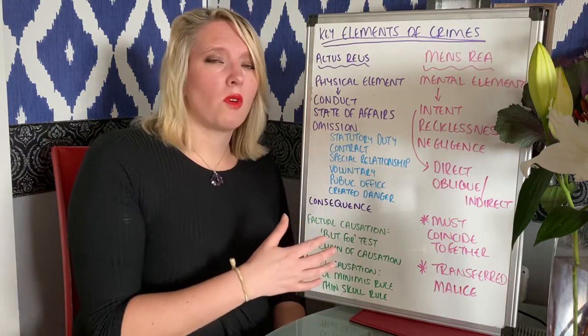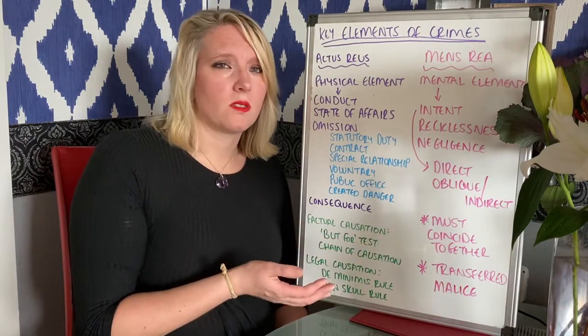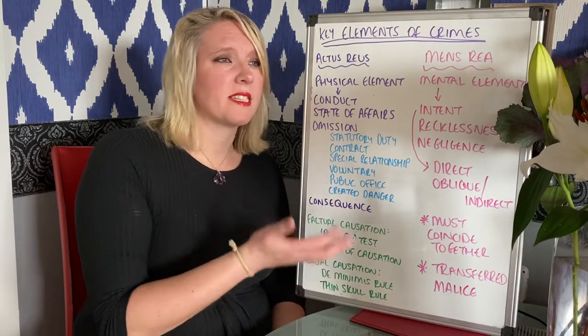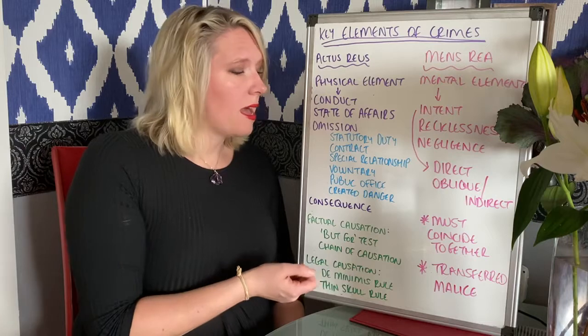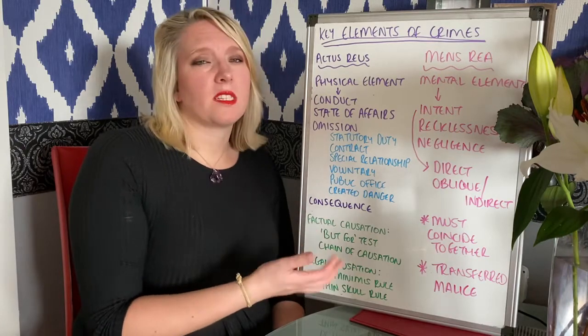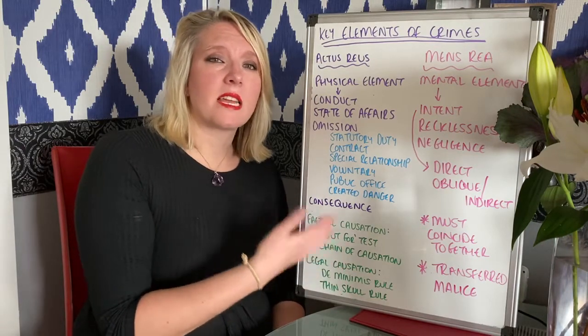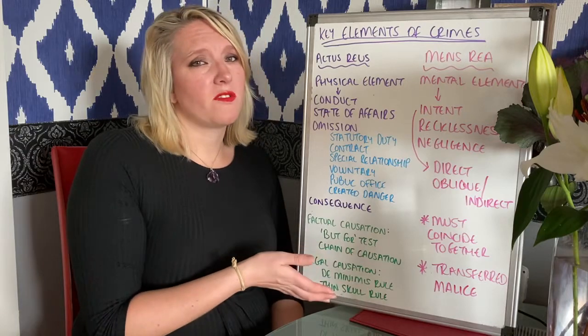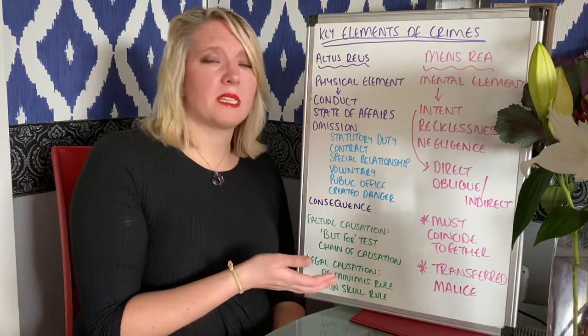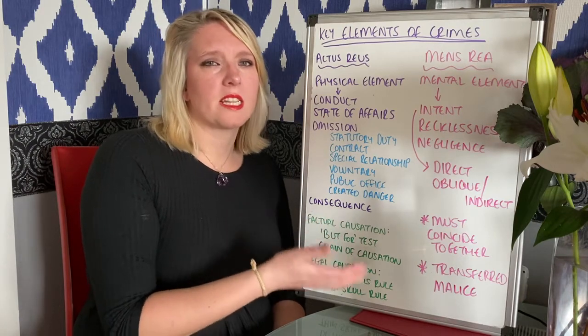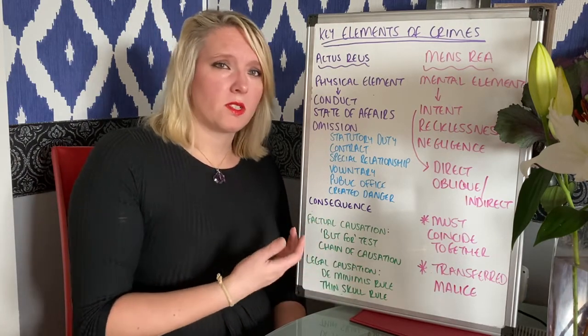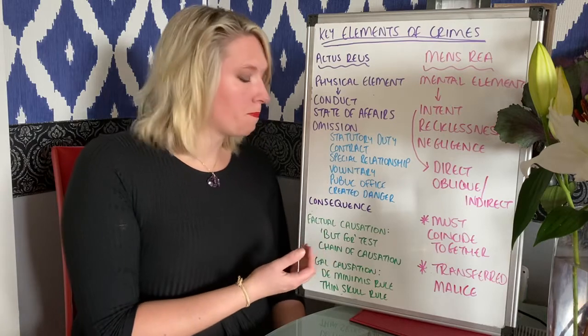Now, that can be broken by a number of different things. So for example, it could be broken by a terrible, unpredictable act of nature or God, a weather event. It could be the act of the victim themselves. Maybe they did something silly and unreasonable in the face of what the defendant did. So for example, in the case of R versus Roberts, the courts were debating whether the girl was silly to jump out of the car in response to the defendant's sexual advances.